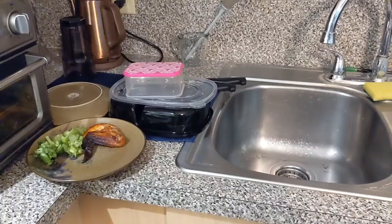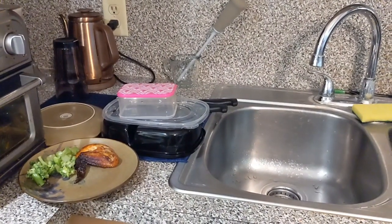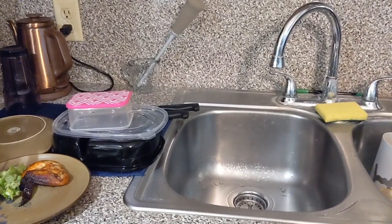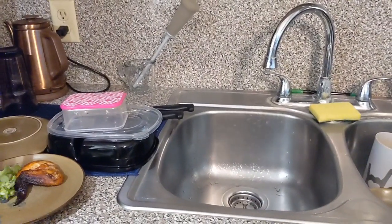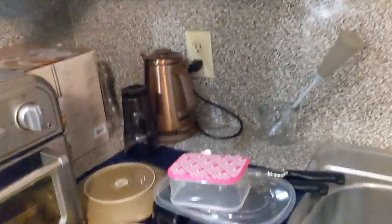All right, you guys, I'm actually gonna stop for a little while, eat something, because it is approaching, yeah, it's 3 o'clock and I haven't eaten anything much. I've had coffee, I've had my chlorophyll drink and my vitamins. Now it's time to actually get some food into my system. All right, see you guys in a little bit.